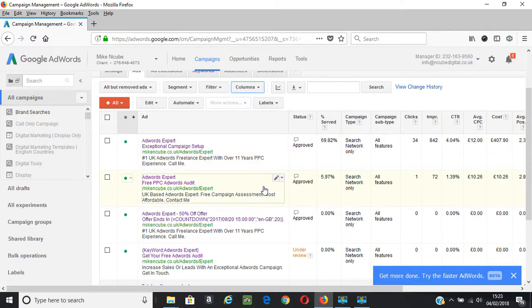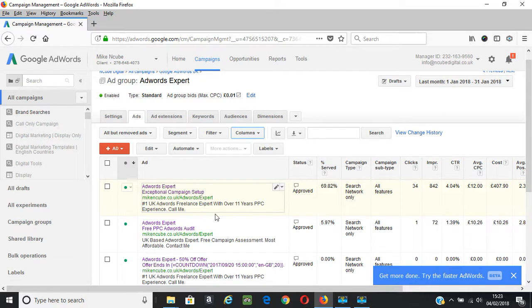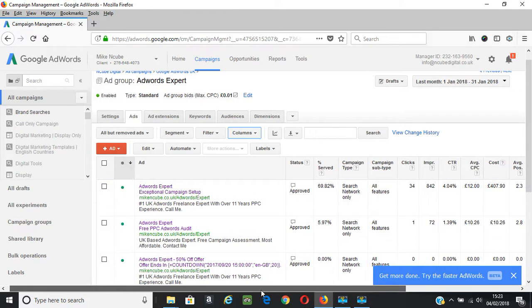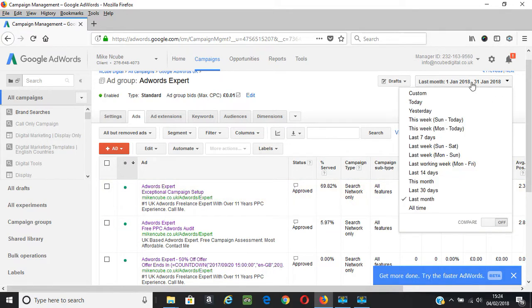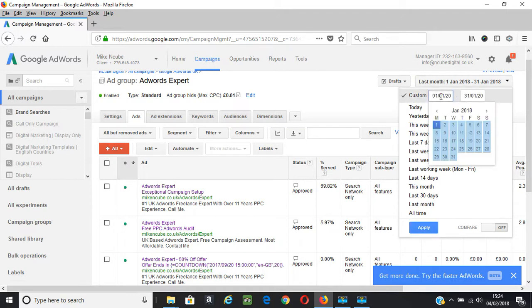Now, the setting I have is for the AdWords account to actually optimize based on the ads that are bringing me the best results. So over time, AdWords has served this ad more than the others, so it's got 69.82%. So maybe I may want to change the time period to a longer time period so I can see more information.